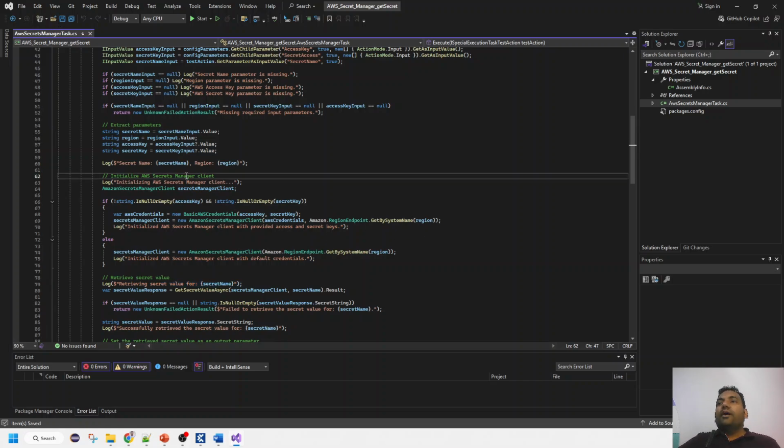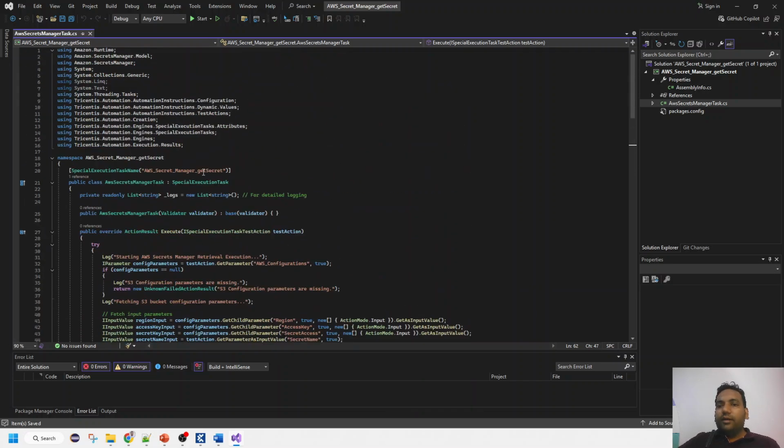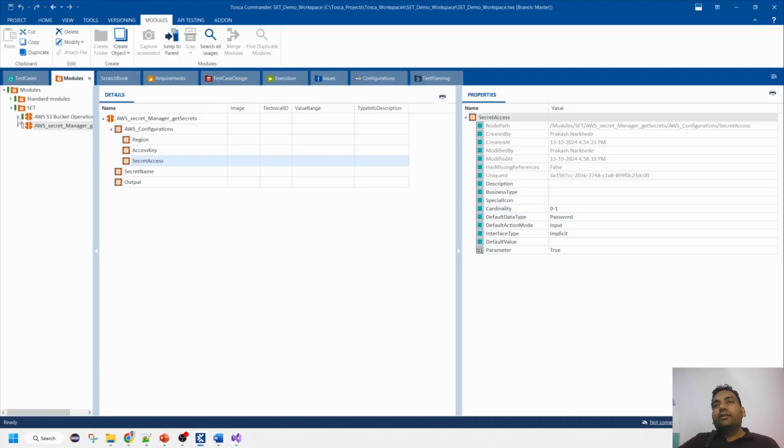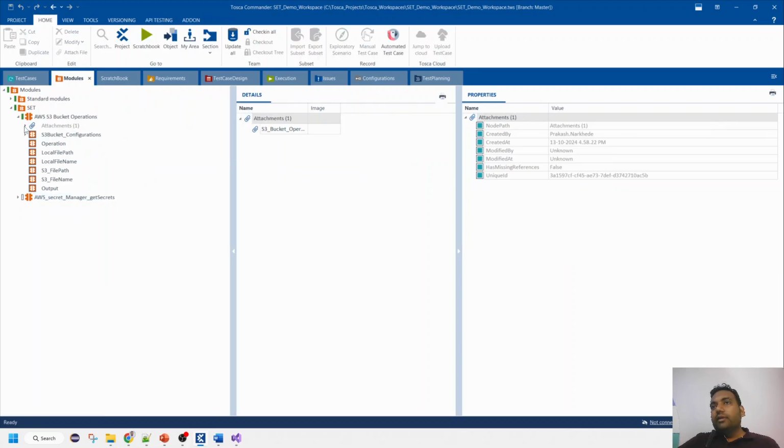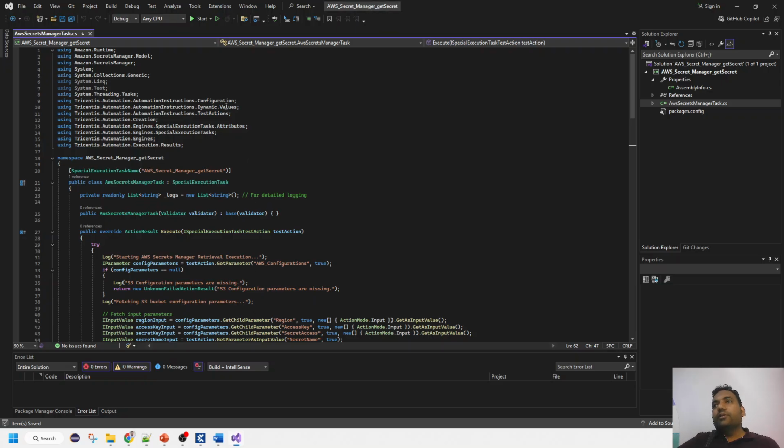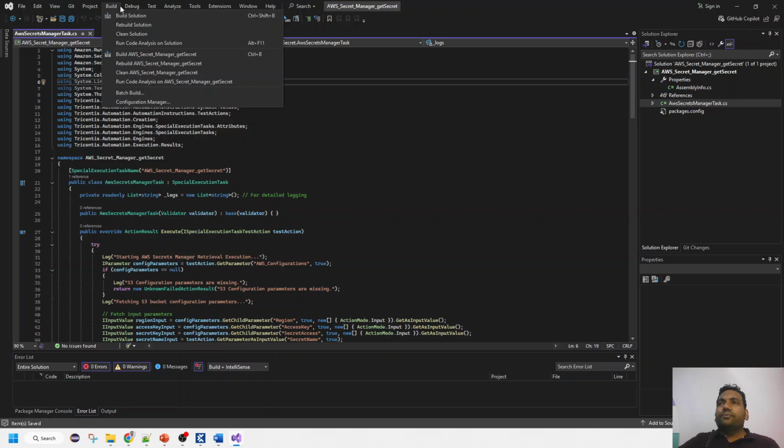Now I am done with all my coding. In the earlier special execution task that we developed, we created a .cs file and then attached that .cs file to the model. In this case, I'm going to build the solution.